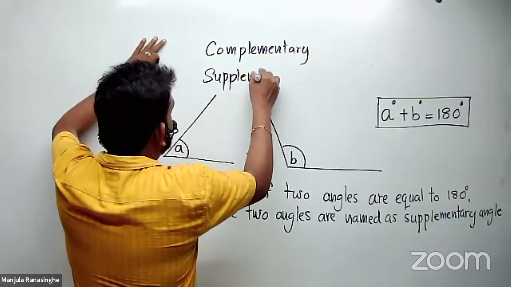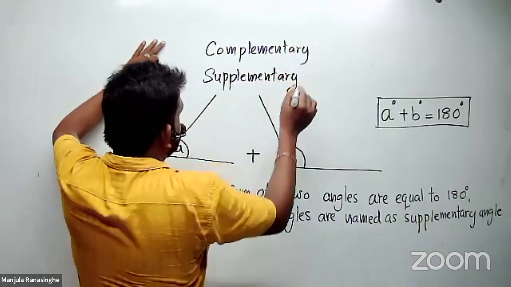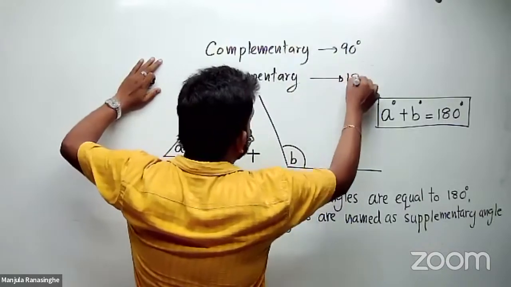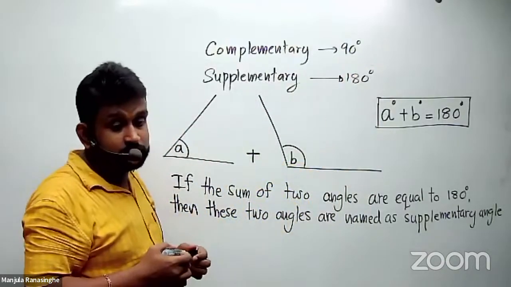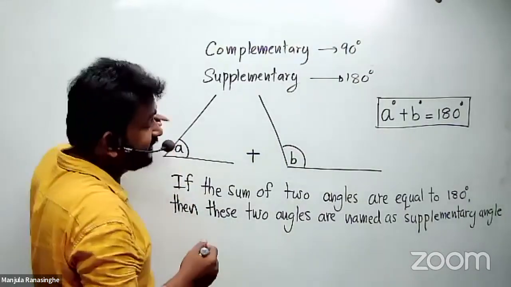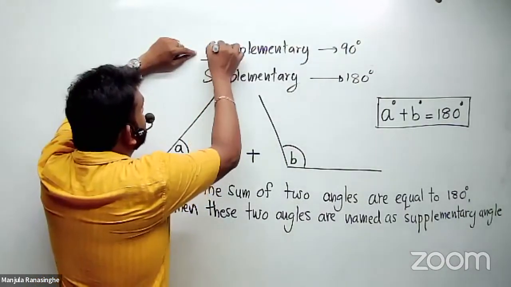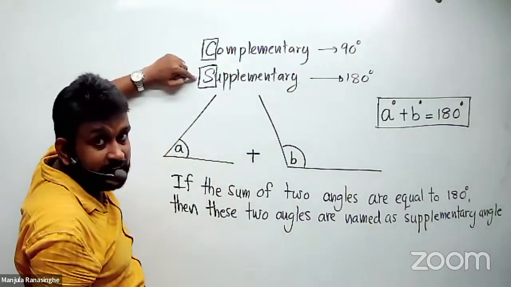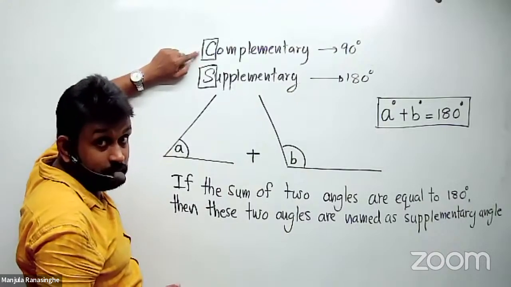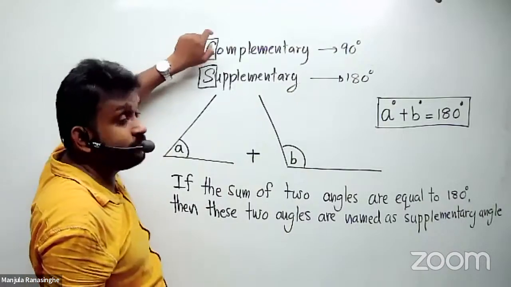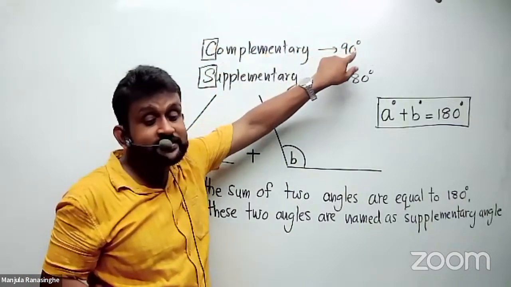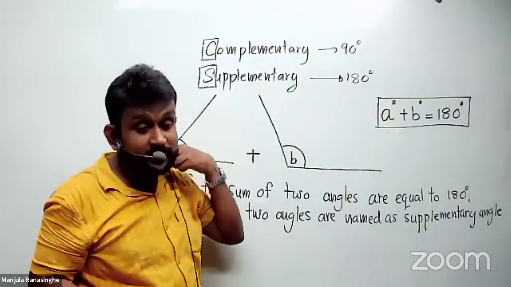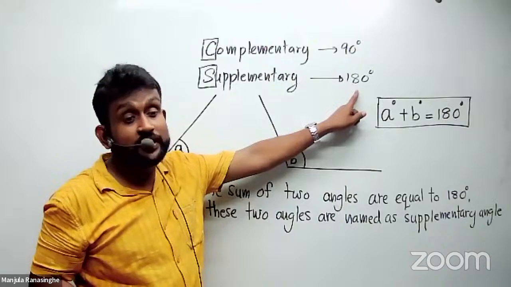I asked them to build up a logic. Right. Complementary means 90 degree sum. Supplementary means their sum is add up to 180 degree. So they told that, okay, complementary start with C letter, and supplementary start with S letter. So in alphabet, C come first. C come first mean the smaller value. First takes the smaller value. S means it comes later in alphabet, and then it gets the bigger value.